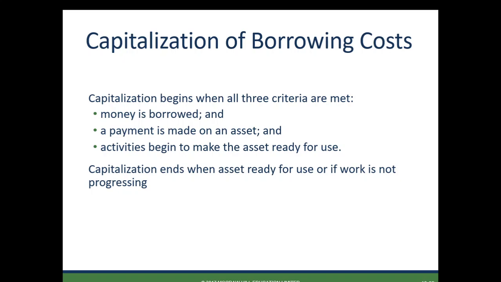Capitalization begins when three criteria are met: when money is borrowed, a payment is made on an asset, and activities begin that will make the asset ready to use. Capitalization ends when the asset is put into use or is ready for its intended purpose, or if the work is not progressing. If work is stopped because of a strike or other delay that is unplanned, capitalization is not permitted for the idle time period.